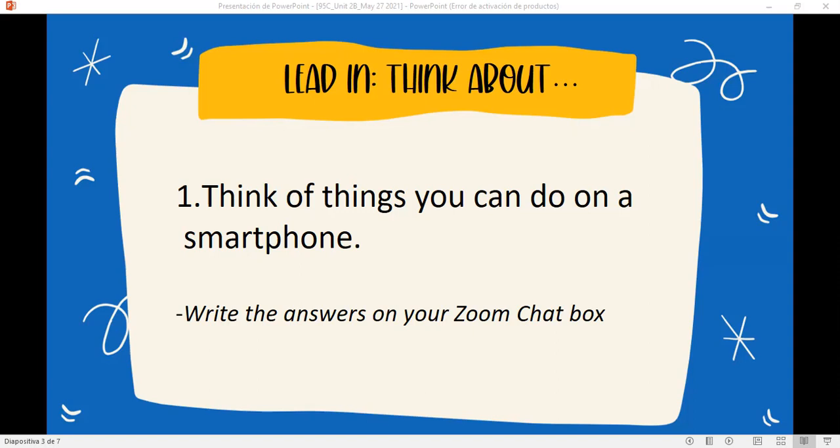Very good. Santi tells us, in a situation of need, I can edit documents or jobs. Okay, yes, we can edit some documents and send homework or something important for work. Very good. Aldrich tells me, I use my smartphone to play video games, to chat, or to check social networks. That's right, that's what you usually do. On my smartphone, I can download books. That's right, Grace. Yes, we can download books or maybe ebooks.